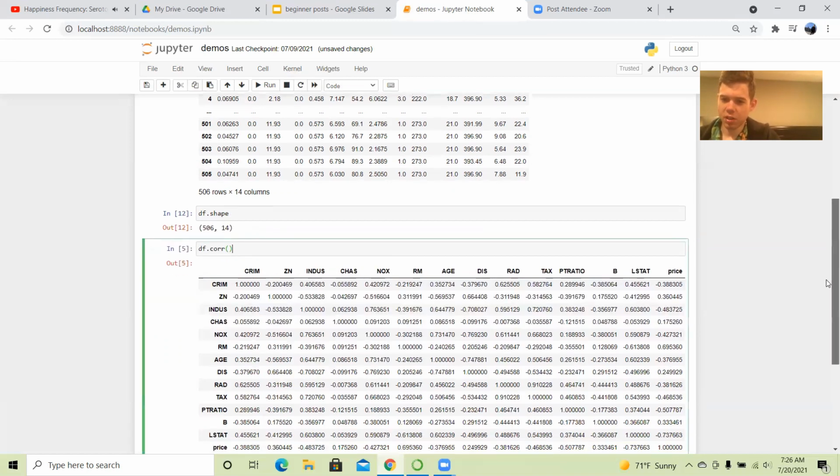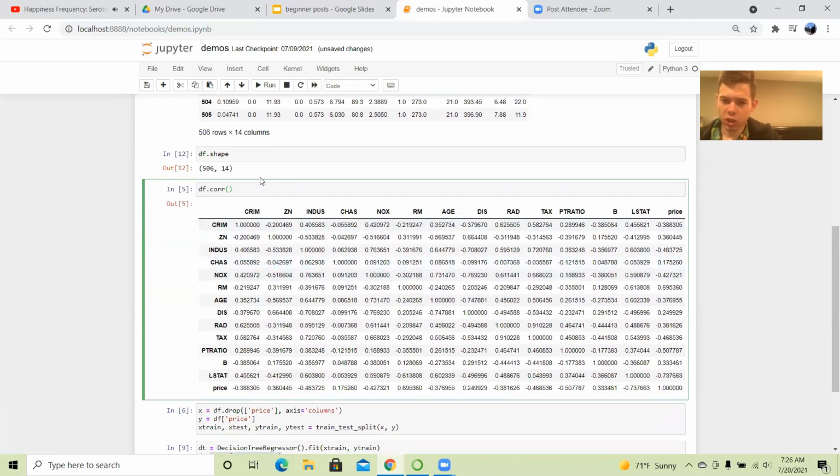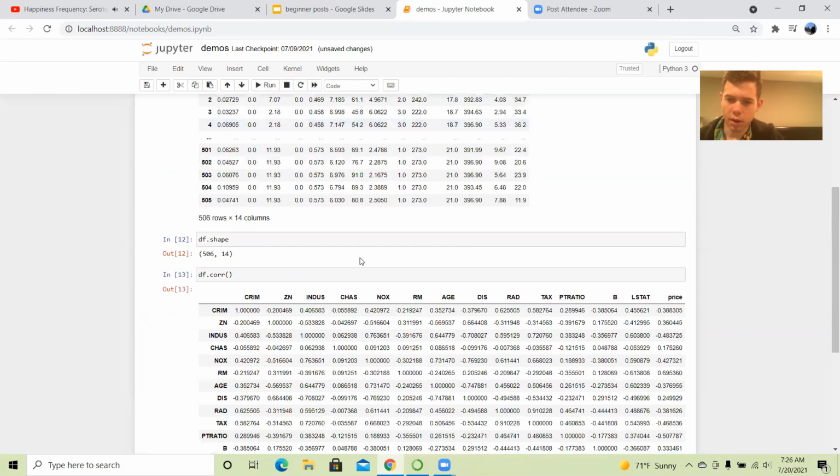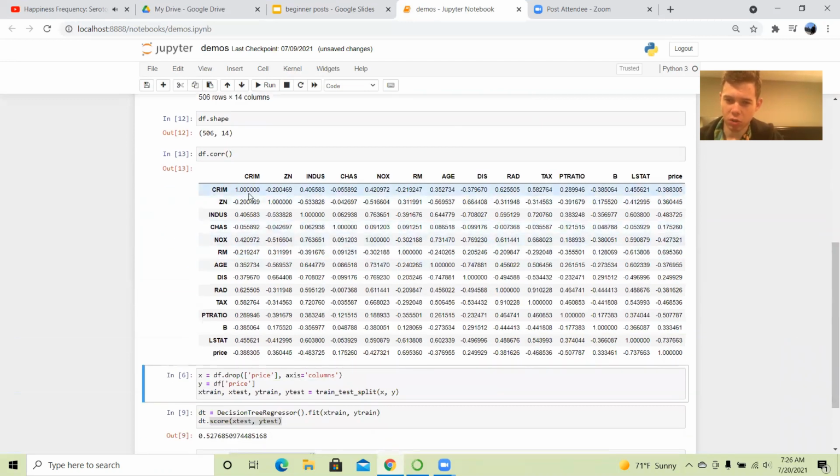And then you also have this method, the correlation. Correlation is actually an attribute and a method, but for the purposes of this video, it is a method. And that method returns this correlation grid that basically quantifies how strongly any combination of features are related to each other, like age versus zone. I don't entirely remember what all of these columns are, but tax versus age, how's the correlation doing there?